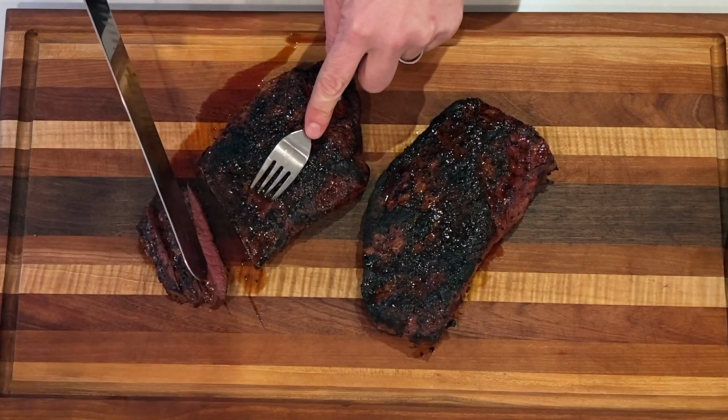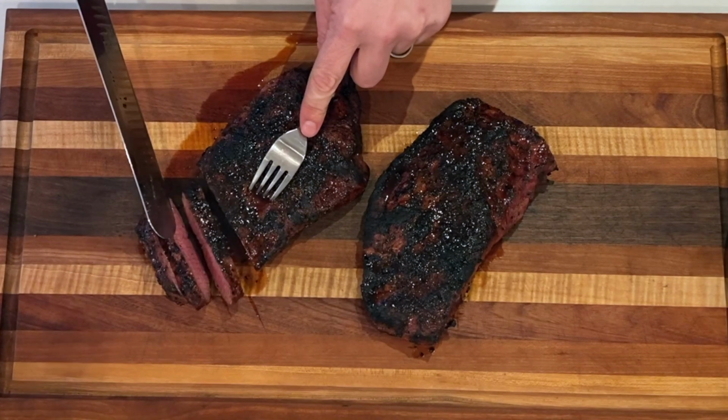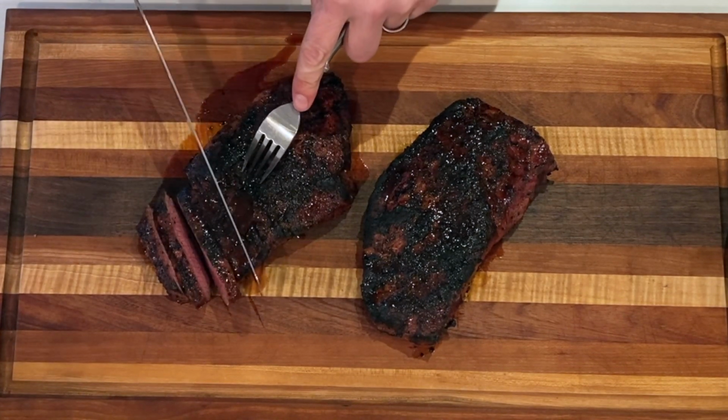Look at that. Perfect. Edge to edge, medium rare. Looks good.